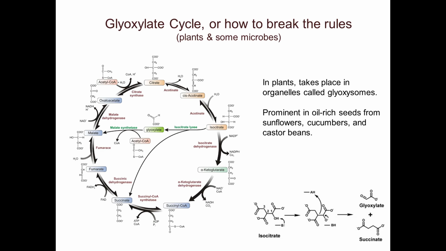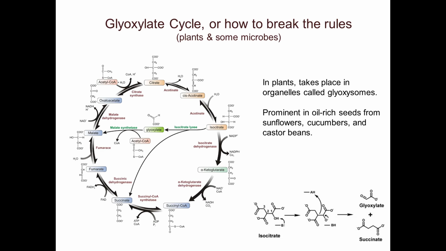And it's just a lyase. All we're doing is breaking a bond. No redox going on here. And that's shown in the little inset on the bottom right. We have some general base deprotonate the only OH on the isocitrate. That collapses to form a carbonyl, breaking the bond between carbons 2 and 3. They labeled them 1, 2, 3 on the left, so on their label it's between 1 and 2, but it's technically carbons 2 and 3.